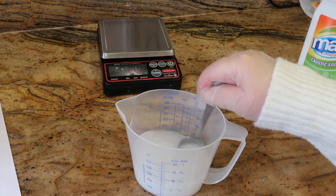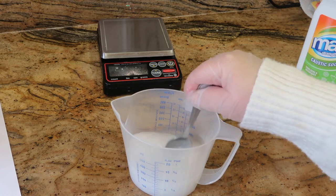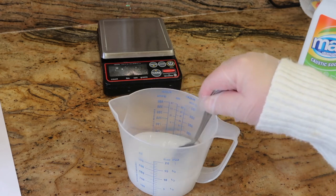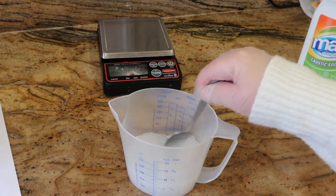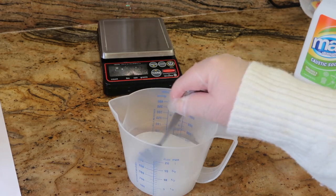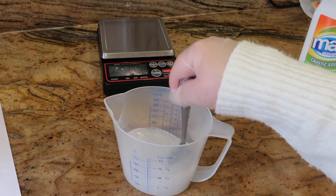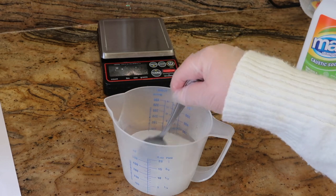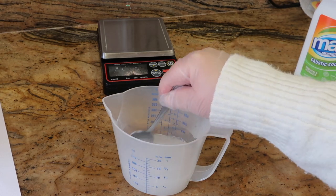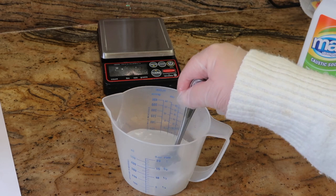It's incredible. So take a metal spoon and give your water and lye a stir. Now it's just this point when you're stirring that the fumes are going to rise up, but it's nothing scary. You know, I get so many messages from people saying they're terrified to make soap because of the way everybody talks about lye. Well, it's just not as scary as maybe some people make out it is. It just creates a little bit of fumes, and it heats up, and it does irritate the skin if you get it on the skin.